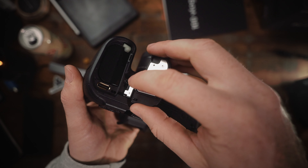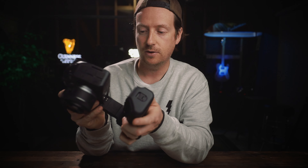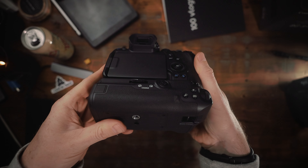Once you've got both batteries in the tray, you can slide it into the battery grip and it's got this little fastening lock. Once that's secured, let's go ahead and open up our Canon R6. The first thing you want to do is pop off the camera door by pressing up this little lever — and that comes right out. One of the cool things about these Canon battery grips is that it has this little shelf for holding the camera battery door, which just snaps into place so you can't lose it. Now we're going to fit this onto our camera body, slot that in, and use this lock feature to lock it into place. You can feel it tightening down and it's nice and secured.